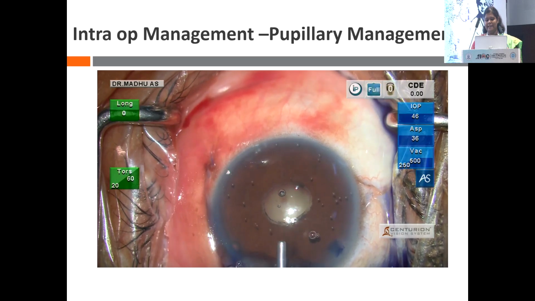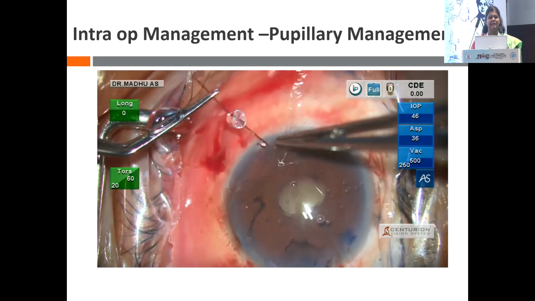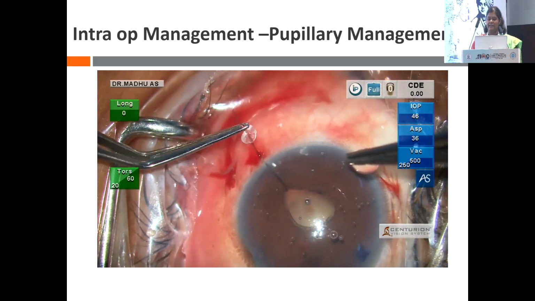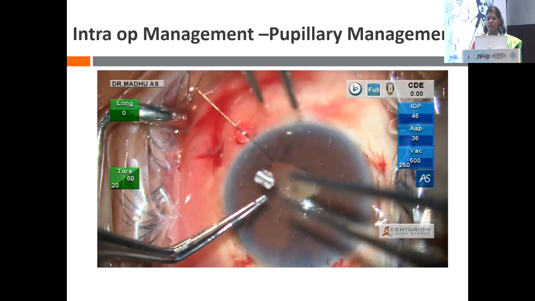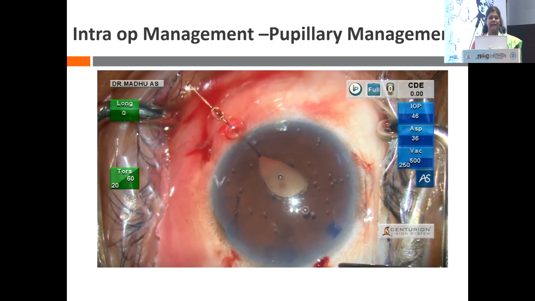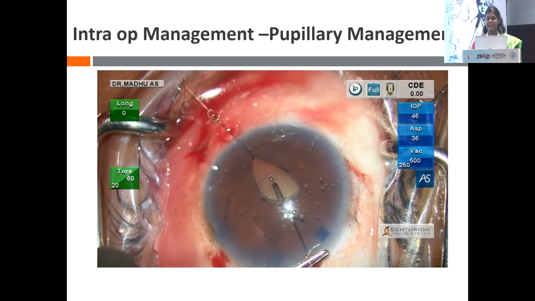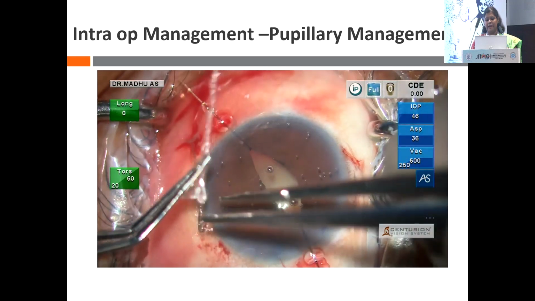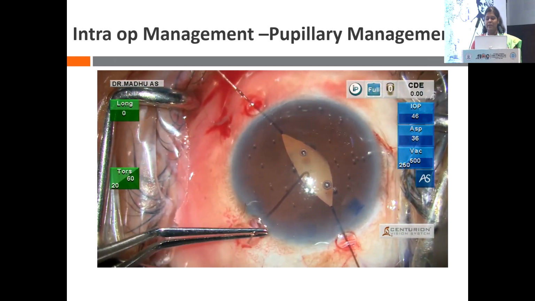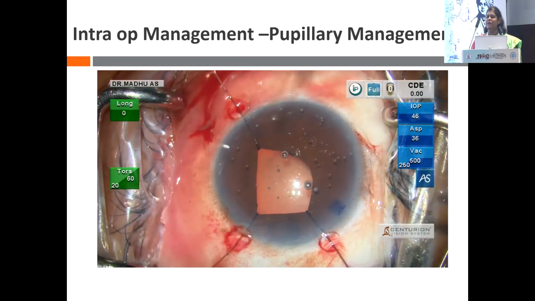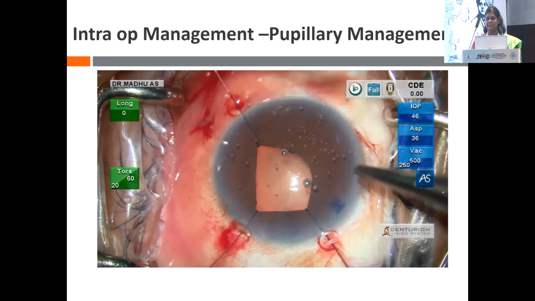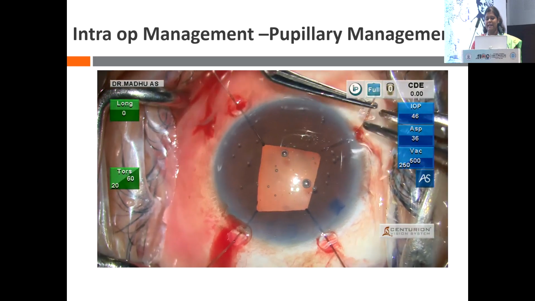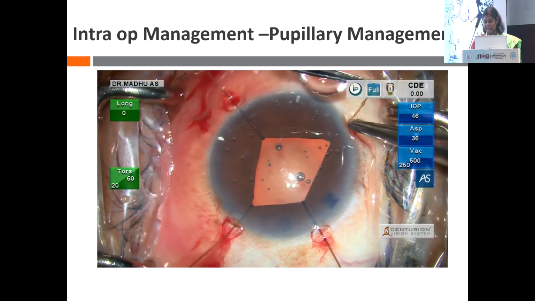But like in this patient, if the pupil is thin and atrophic, if you try to do a manual stretching, it may cause ripping of the iris. So in those cases, you have to go for self-retaining iris hooks. So usually we use self-retaining iris hooks through subparacentesis side ports, and we use 4 iris hooks. If needed, you can add one more iris hook just below the incision of your routine corneal incision, and you can see a diamond pattern of the dilatation.